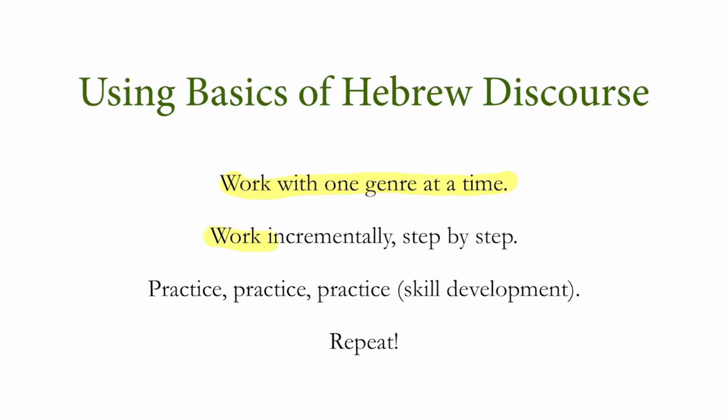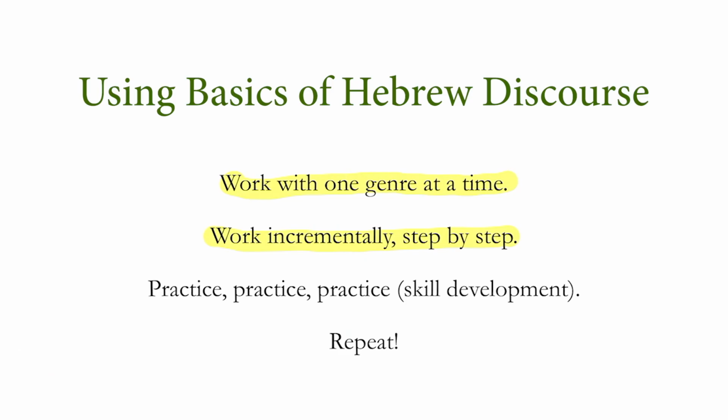Secondly, work incrementally, step by step. That is, when you're thinking about how to work through this resource, you can see that there are different chapters for dealing with different aspects of discourse analysis with prose and then with poetry. Just begin with one feature at a time, master that feature, and then move on. Don't feel like you've got to be in a rush to understand all the features before you can engage in discourse analysis, one thing at a time.